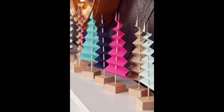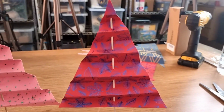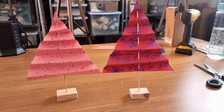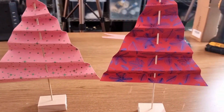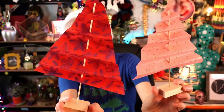Anyway, we have expectation and reality. And I definitely don't think mine look anywhere near as good as the original. I think mine are completely out of proportion. They're far too on the wide side. I think theirs are quite narrow. And I think with something like this, you really need their folding technique. My folding technique is just not there at all. It's got the same kind of vibe as what theirs has, but just a very unpolished version.